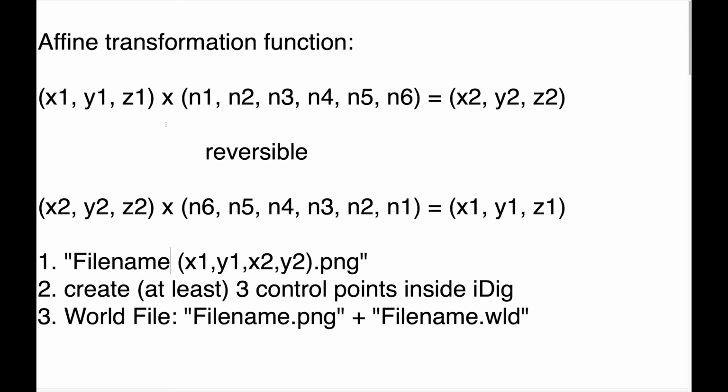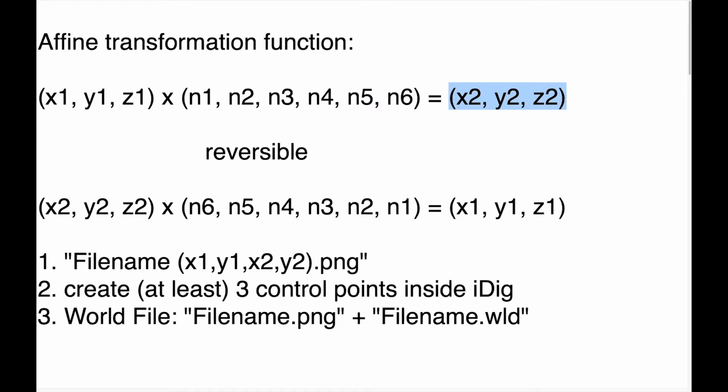So with an affine, what's called a simple affine transformation function, to map one point, you take your input point, say pixels, and you do some math with these 6 magic numbers. It's matrix multiplication. You can go look it up if you want to, but you don't need to understand it. You just need 6 numbers, multiply that by your input point, and you get a point in the new coordinate system.